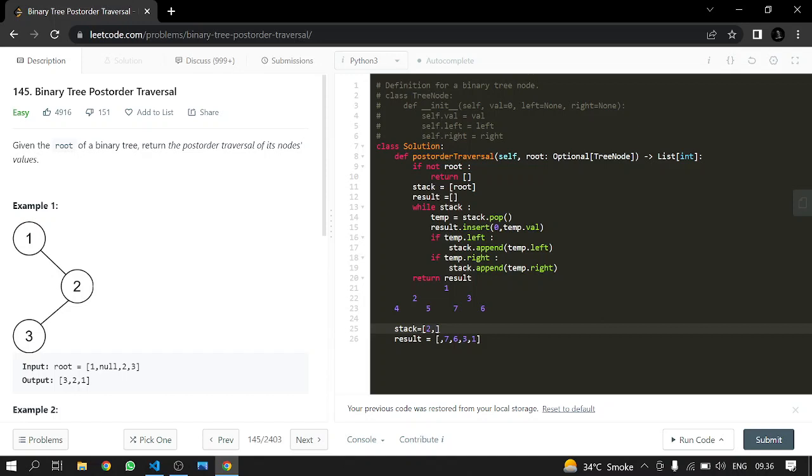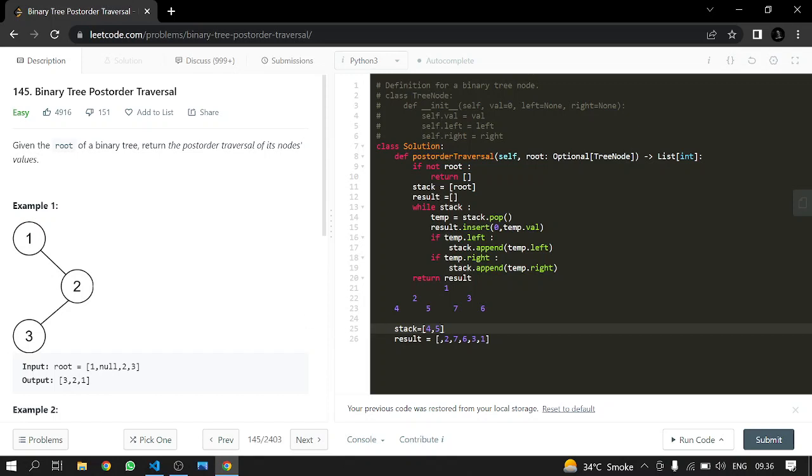So what are we going to do now? We have 2. We will pop 2 out of the stack, because we will see if this 2 has its own left or right. Yes, it does. We will be popping it out of the stack, putting it here now, and we'll be putting 4 and 5 in the stack because they were 2's left and right.